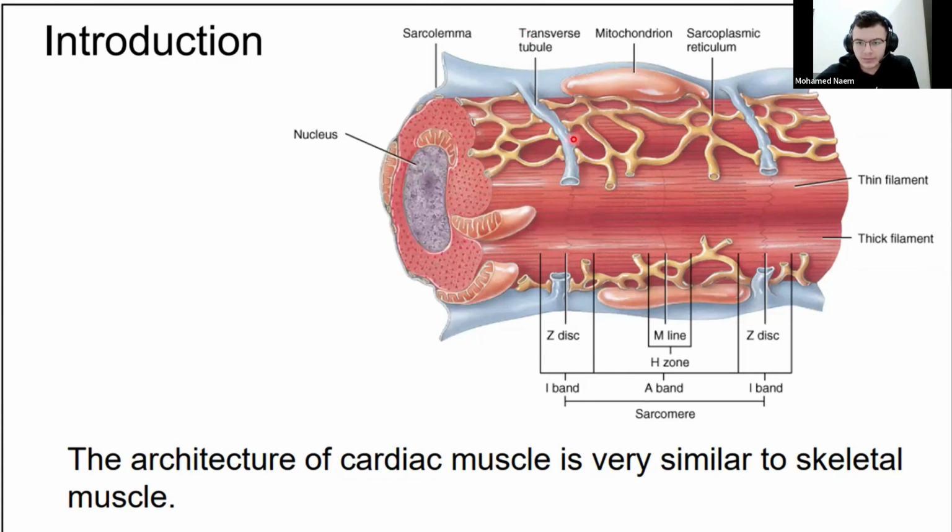This is the sarcoplasmic reticulum, which is basically the muscle version of the endoplasmic reticulum. This is the sarcolemma, which is basically the cell membrane of the cardiac muscle or the muscle cell. These are the M line, the H zone. We're gonna go into all that. I think this is very clear stuff. I'm just gonna move next, okay? It's just like a pure introduction.